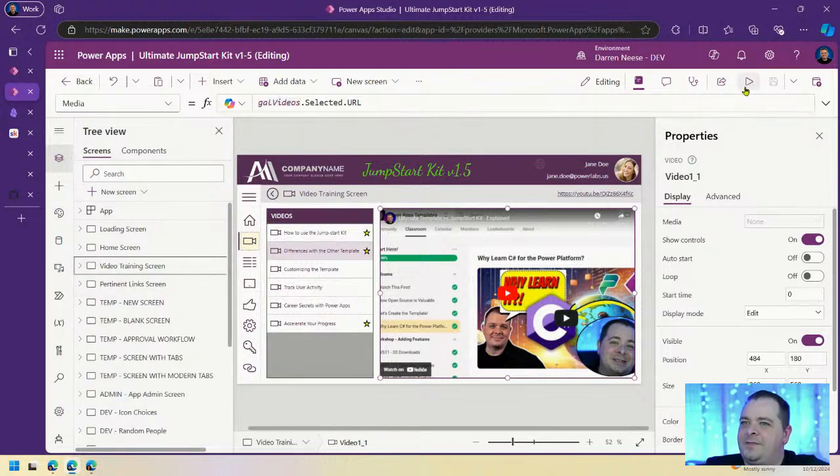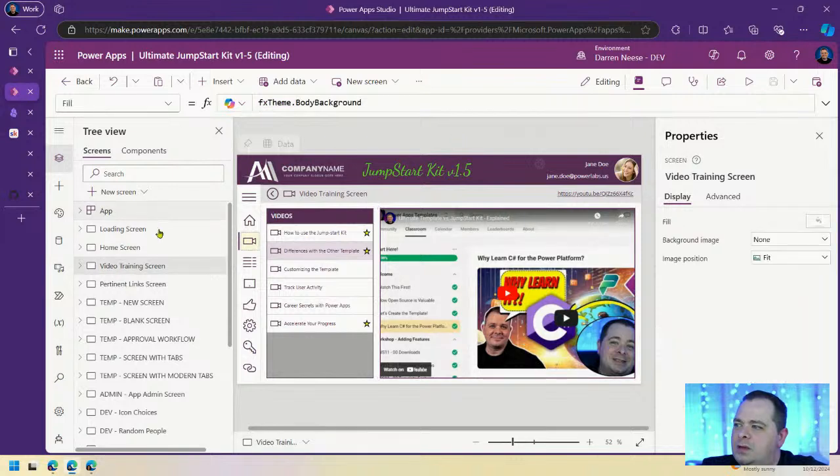Okay, so what are some other cool things that make things easier within Power Apps? I'm also going to ask you guys if you have anything that you find challenging within Power Apps, any suggestions, tips and tricks that I could provide to make that easier, or maybe I could create a code snippet that would make it easier. Let me know.